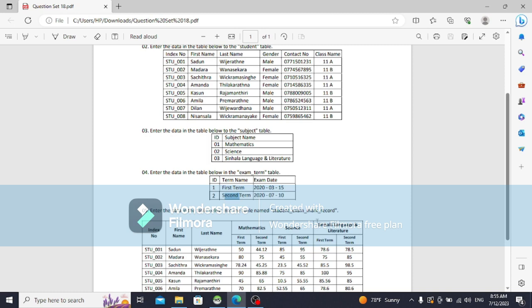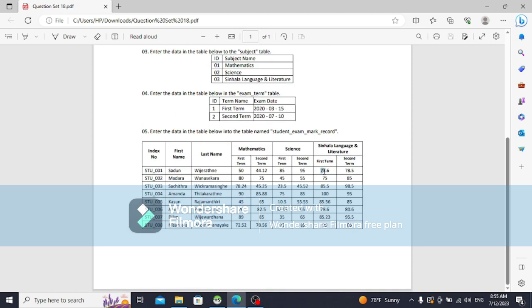All right. Now the last one: Sinhala language and literature. Same deal as before.